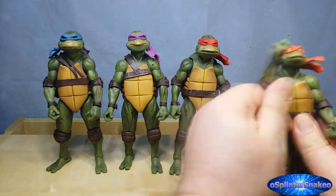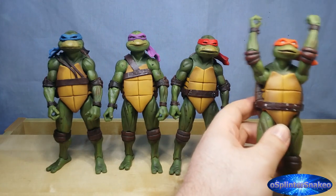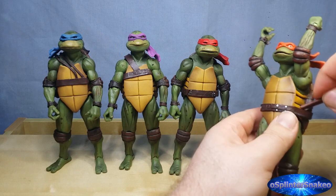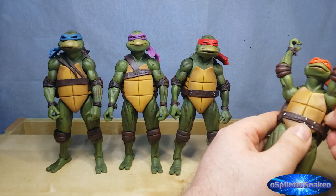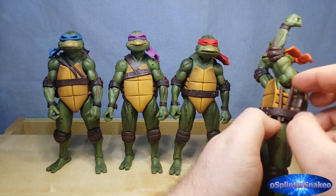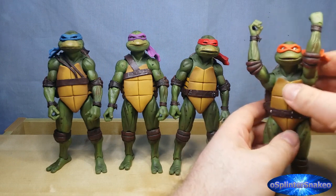Now, Mikey is the only one that doesn't actually have any storage designed into his belt. But I believe the nunchucks can go in. Got two there. In here, which I think is actually movie accurate. There you go. So they can just store in there. A bit neater than that. I'm just literally chucking them in, obviously. So that's pretty cool for the Mikester.